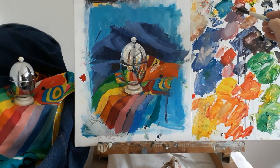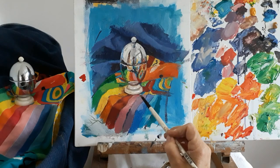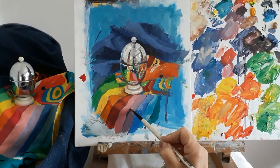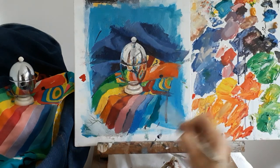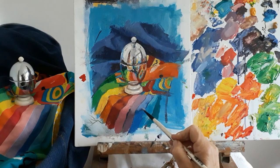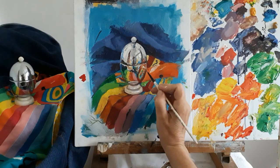My pink is still a little bit too dark. I'm going to put some white into the cadmium red and go a little bit lighter in there. And a little bit lighter into the purple as well. And the blue. And thinking of shines on the object, I'm going to add a few to make it appear more metallic.